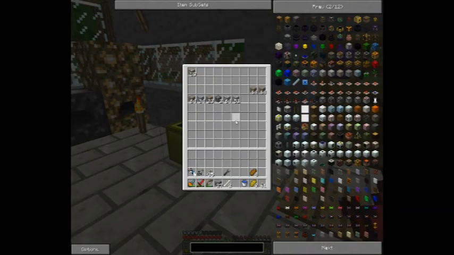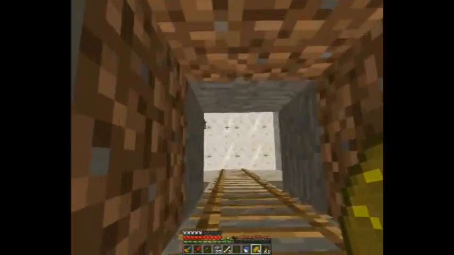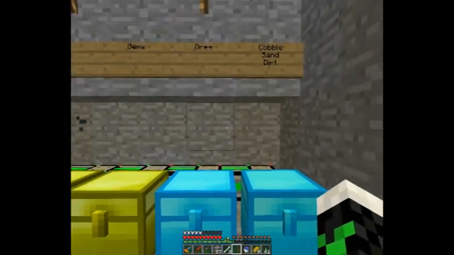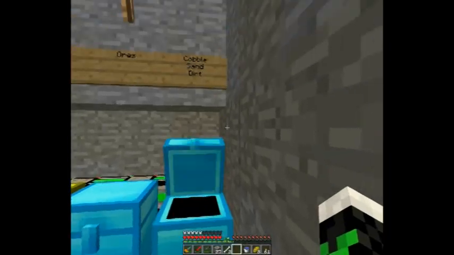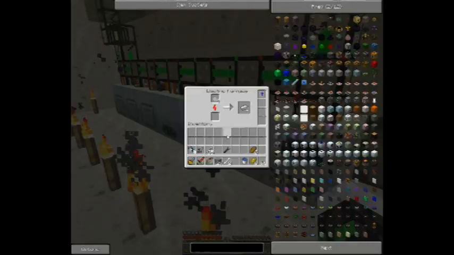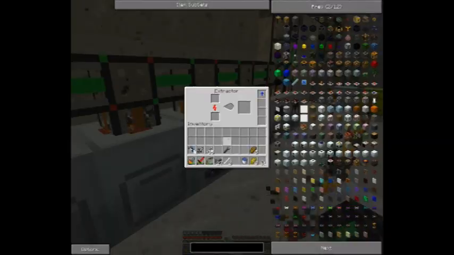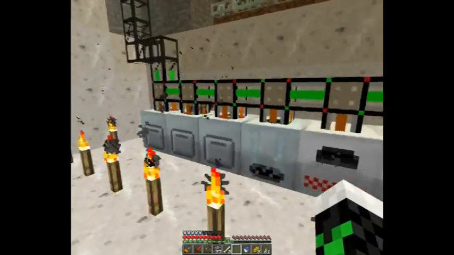Got my basic sorting system done. Easily expandable, as I do have multiple chests now. I do believe I'm going to make a couple more modules for here and here. Here, especially, make another diamond chest. Here have one for cobblestone at the top, and just have one for sand and dirt. As you can see, it's still all cooking. It's just doing iron at the moment. That's all it's doing.